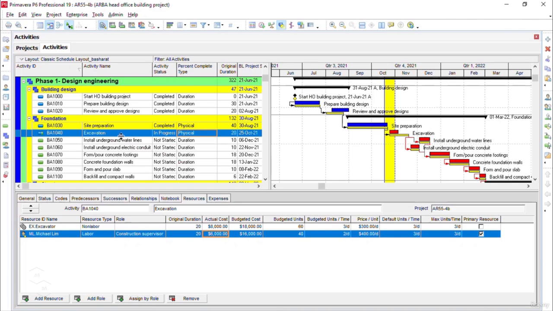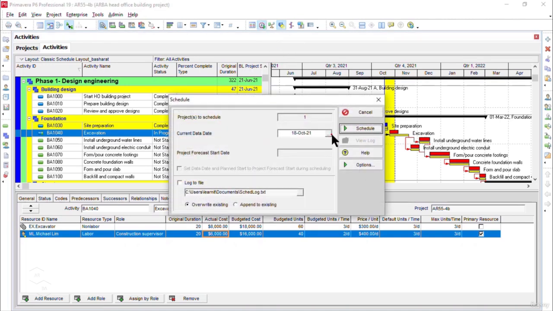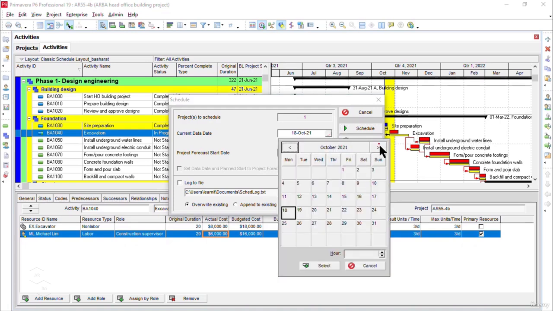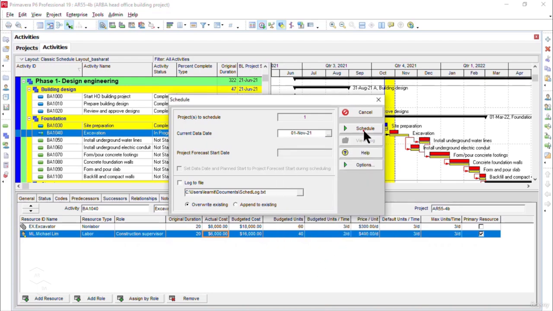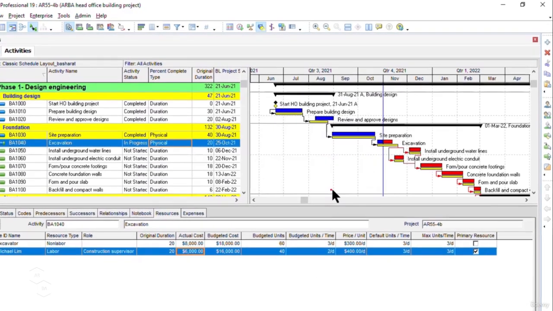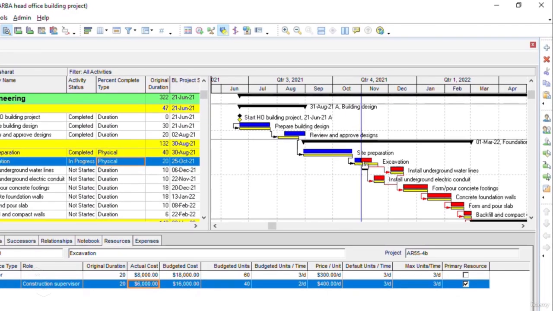Now, since this is the only activity that we have to update during this time, so I will click on schedule icon in the tools toolbar at the top, and I will browse the date and change it to 1st of November. I'll click on select icon here. Now, once I click on schedule, you see the activity bar for this particular activity called excavation has turned blue.